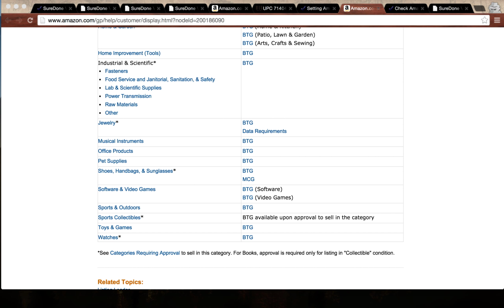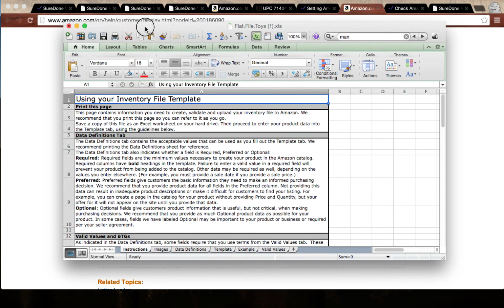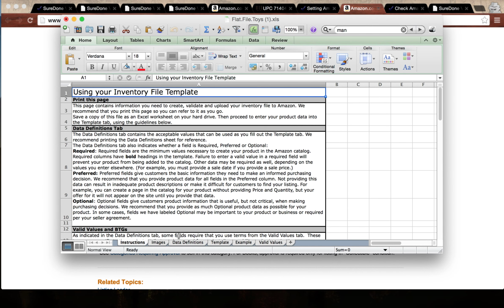Yeah. And we're going to send all these guides to you for reference, but I just want to be able to walk you through it. If this file asks you to enable macros when you open it, you can disable them. They're not needed for what we're using. As I said, Amazon has these for another purpose as well.